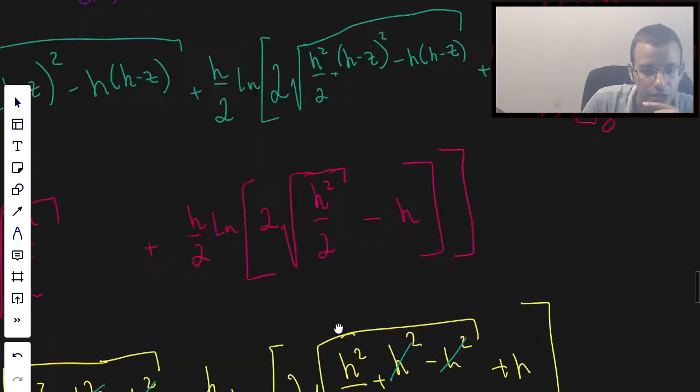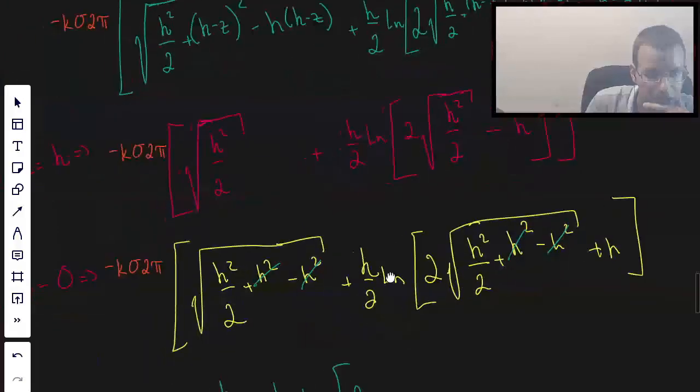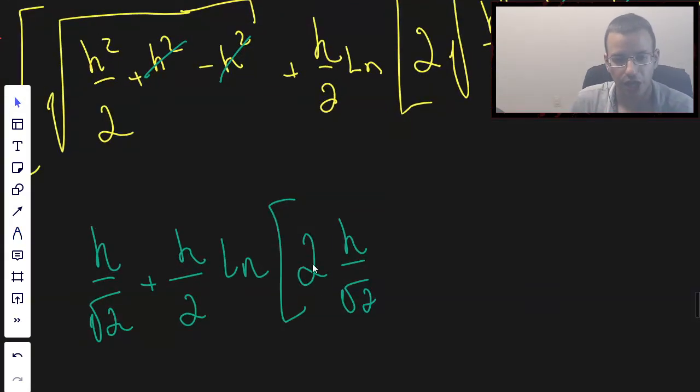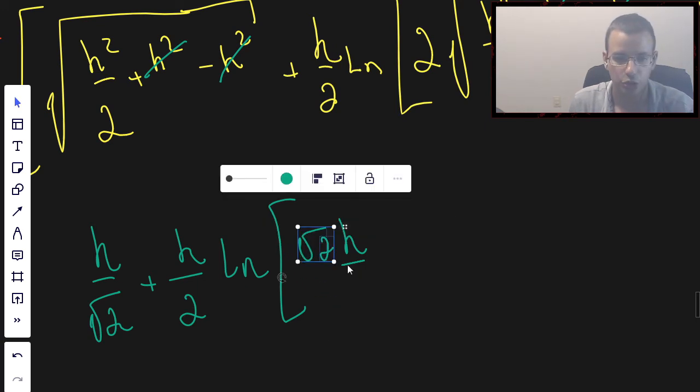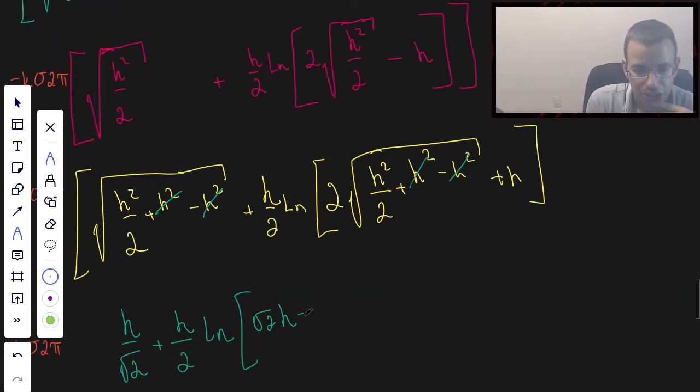So let's see here. So that part is correct. Okay, so it'll be 2 times square root of h squared, which would be h over square root of 2. And so h squared over square root of 2 times 2, that's just going to be simplified to square root of 2 times h, because 2 is just square root of 2 times square root of 2. So when you divide by square root of 2, we just get square root of 2. I know, really sounded confusing. I could have explained that better. I did not. Plus h.